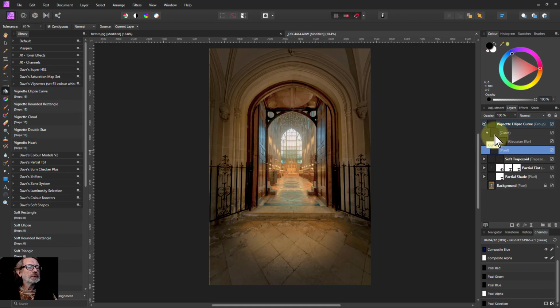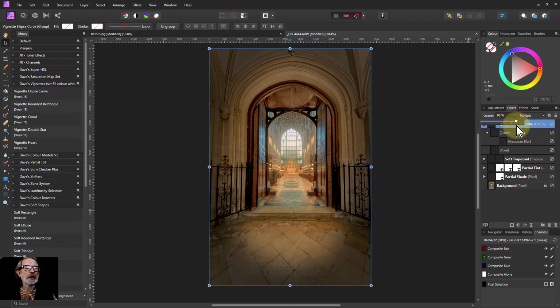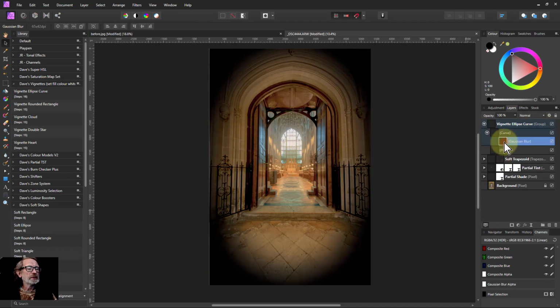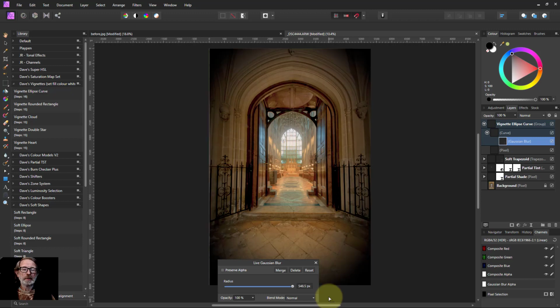Now then, what we can do here is if I go to the move tool and select the curve, I can see the extent it's going. It's not too bad actually. Watch how much that goes in here. If I go to the opacity of the top layer here and I turn this up, you can see obviously it's quite dark there, but I use that to look at things like how much blur I need. Let's put in 500 blur there.